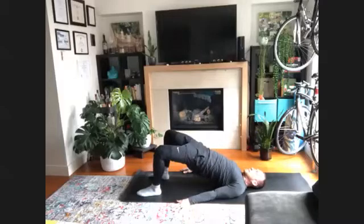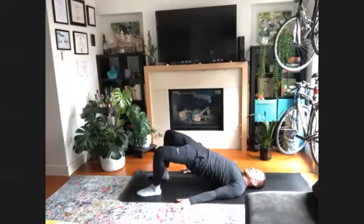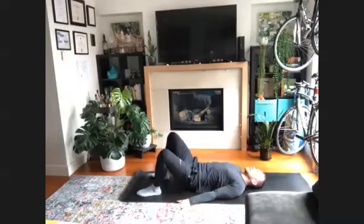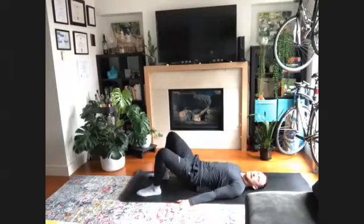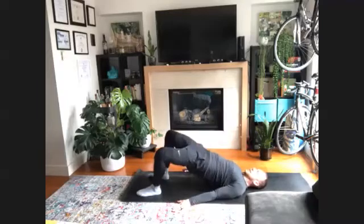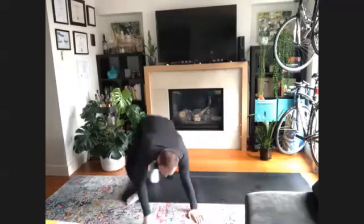Drive your hips up, pause, come on down. Find that glute engagement, squeeze, drive those hips high. Just warming up those hamstrings, your glutes. Another 10 seconds here, guys. And then we'll stand on up. In 3, 2, and 1. Awesome. Let's stand on up. Grab a quick sip if you'd like.